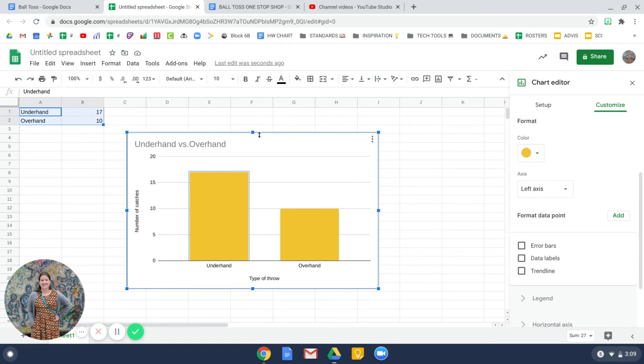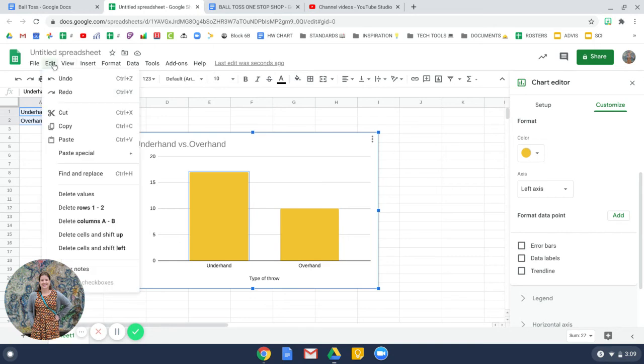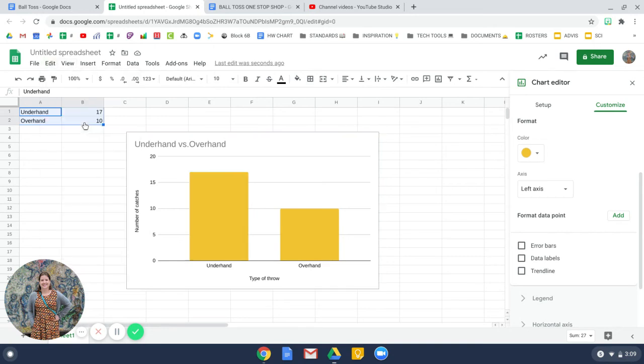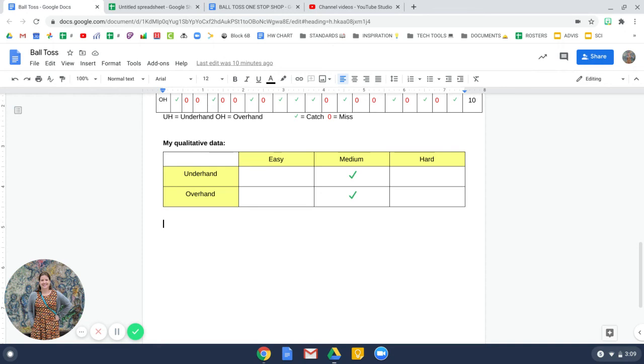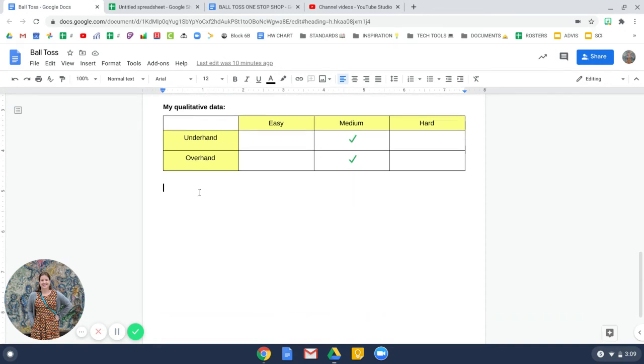Notice how my chart right now has these little blue boxes around it. That's good. That means that my chart is selected. So I just need to copy and paste this into my Google Doc. Here's what that would look like. I can either use a keyboard shortcut of Control-C, or I can go up to Edit, Copy. Okay. Next, I'll click into my Google Doc. Maybe I type the word graph to make sure it's really nice and organized. There we go. And then I need to paste it.